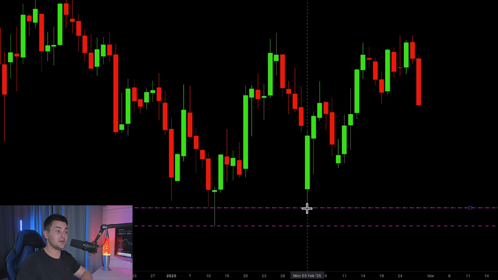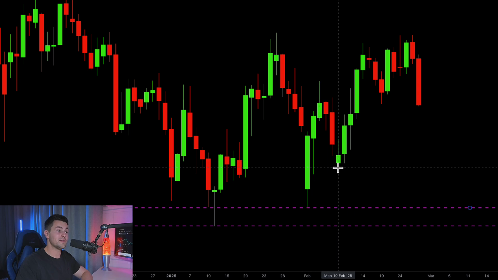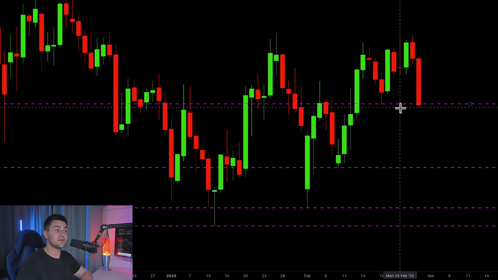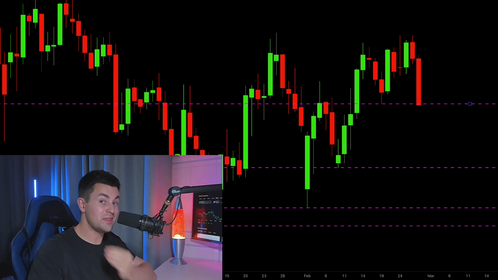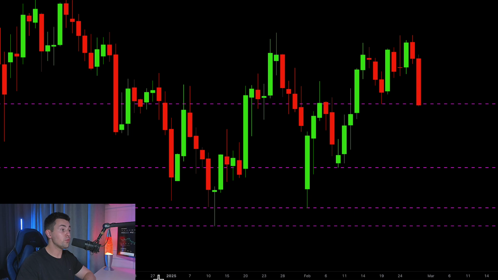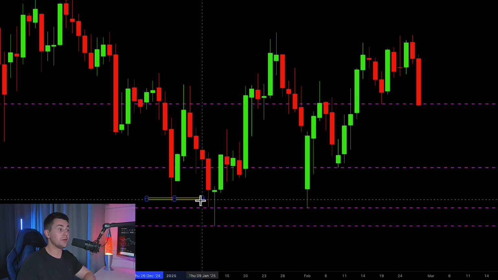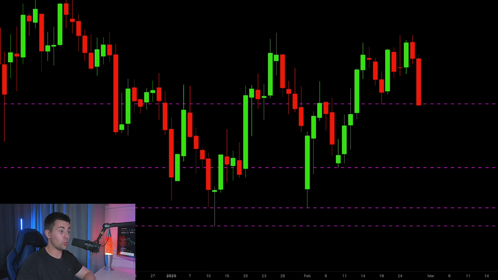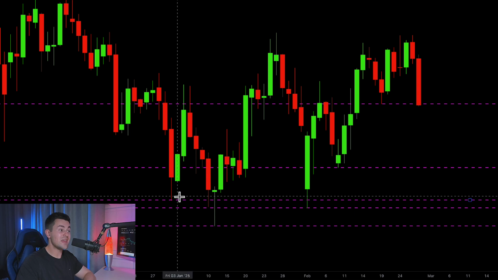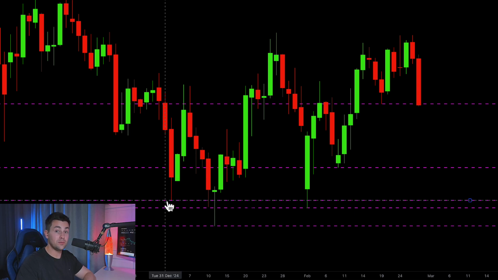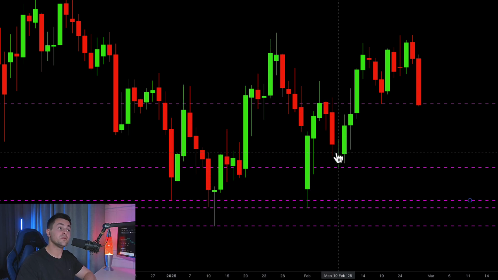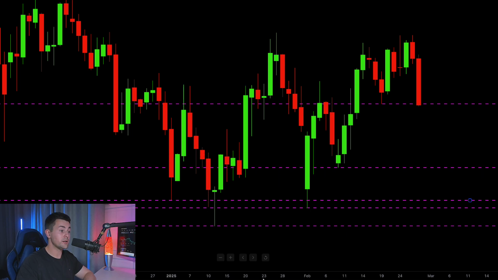We have a significant key support level here, we have a significant key support level right here, and we have a significant key support level here. And at that stage of our analysis, a question may arise. Why, for example, we don't underline that support level? Why don't we consider that key support level to be significant? In comparison to the key levels that we already underlined, that key level is a bit specific.